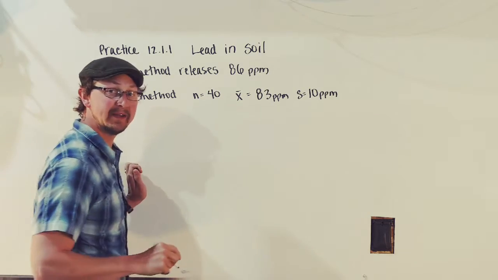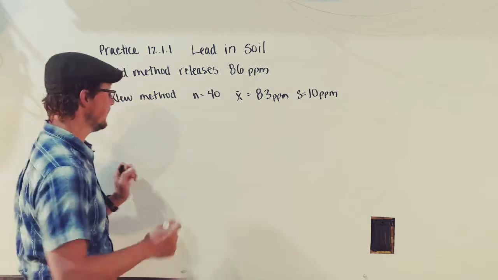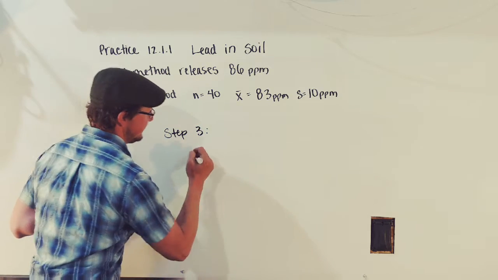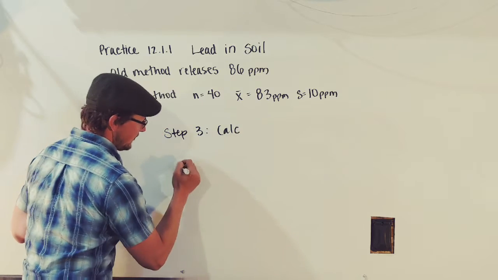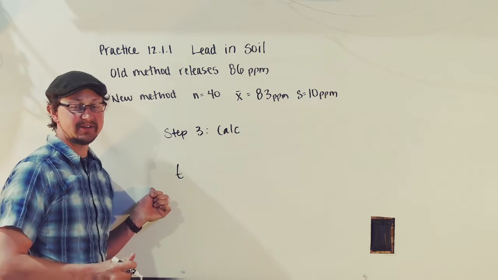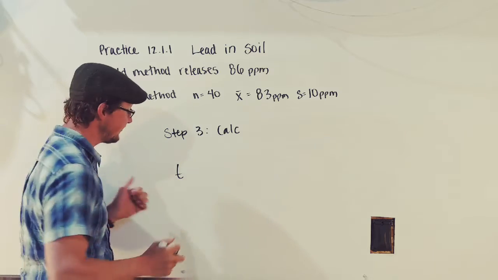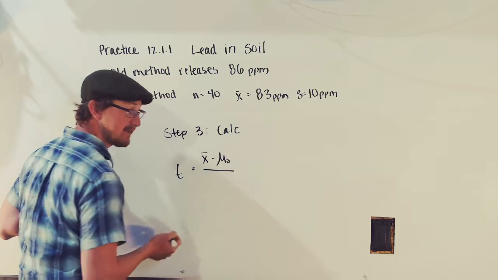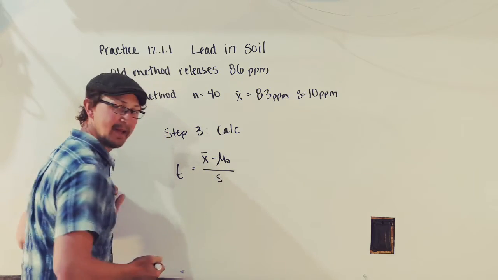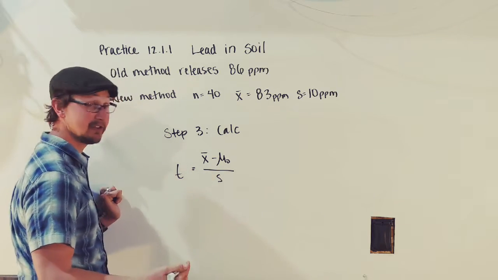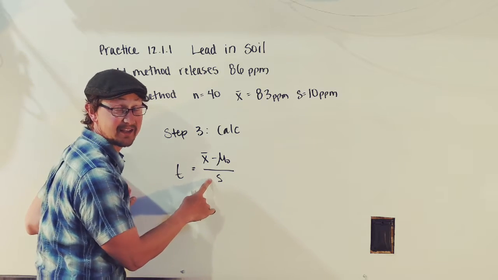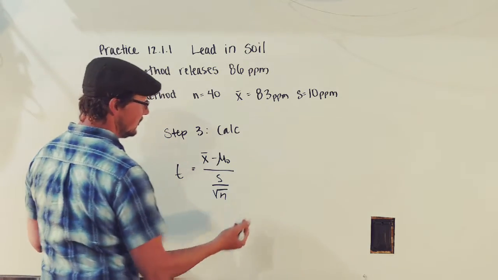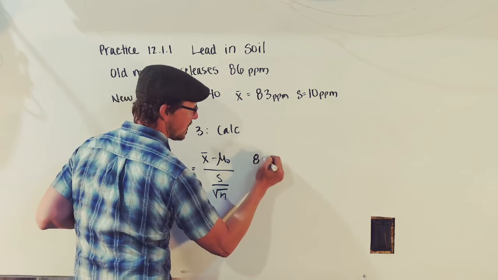Step 3, I recommend doing the calculations in your TI calculator. We are doing a t-test. Now, a t-test is very similar to a z-test. It's still going to be the sample mean minus my hypothesized mean divided by, here's the switch, a sample standard deviation because we don't know the population standard deviation. This is actually more realistic than a z-test. That's divided by the square root of the sample size. We already have these numbers, so I'm just going to drop them in.